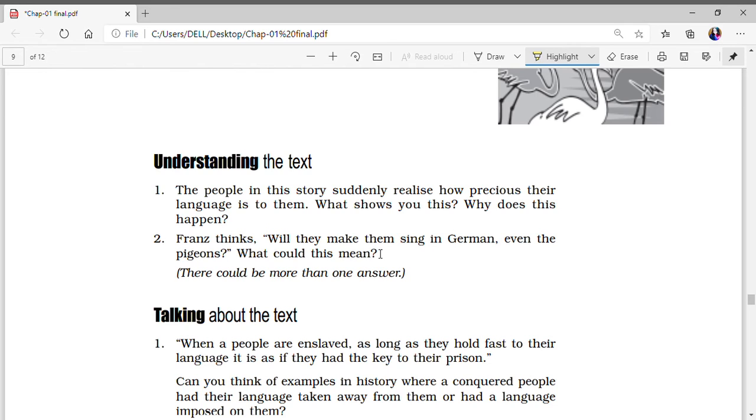So, what are the important themes of this particular text? We see the theme of war, how people who are defeated by the other force feel during a war, and how language is related to their feeling and to their identity. And we have the theme of identity crisis again, because people lose their identity during wartime, and they lose their language, and all of it is interconnected. Linguistic chauvinism: linguistic means related to language, and chauvinism is the superiority of one particular race over the other. So linguistic chauvinism means the dominance of one particular language over the other language, and how it affects the people of one particular country or place.